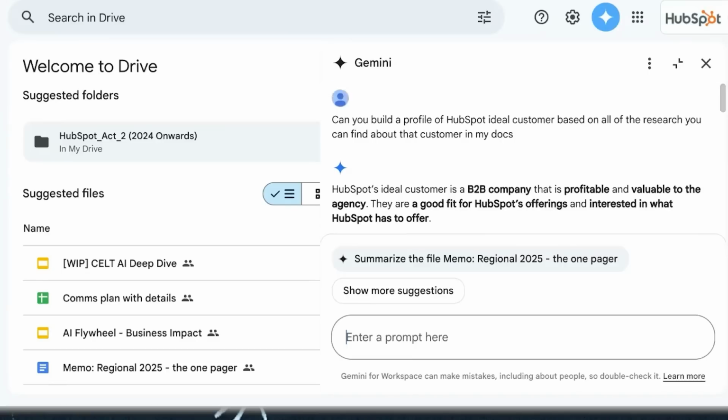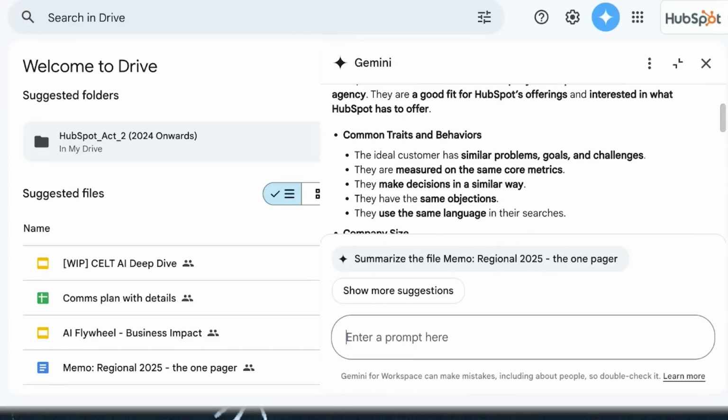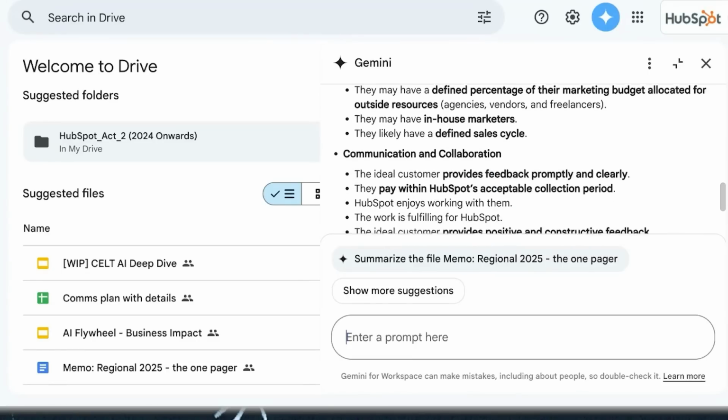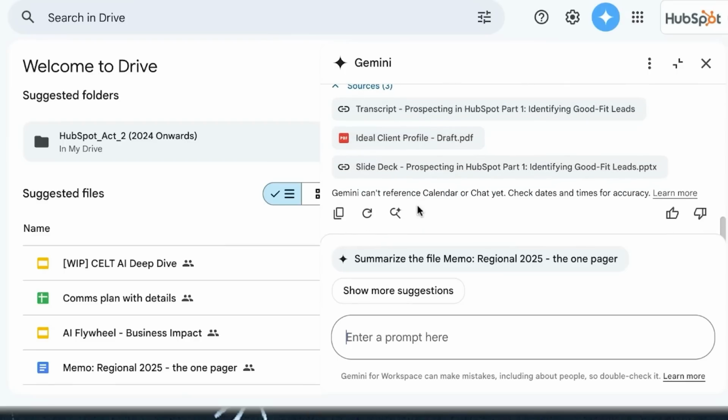I think this is now my number one enterprise use case. This would have taken you 45 minutes before. I wouldn't have done it, I would have just given up. What actually happens is you Slack everyone and ask, what doc do we have this in? Or you do a search and find one doc and pull some stuff from that one doc, and that's it. So it does the same thing a search engine does. It actually builds you an actual one-pager of HubSpot's customer, and then it shows you all of the different sources.